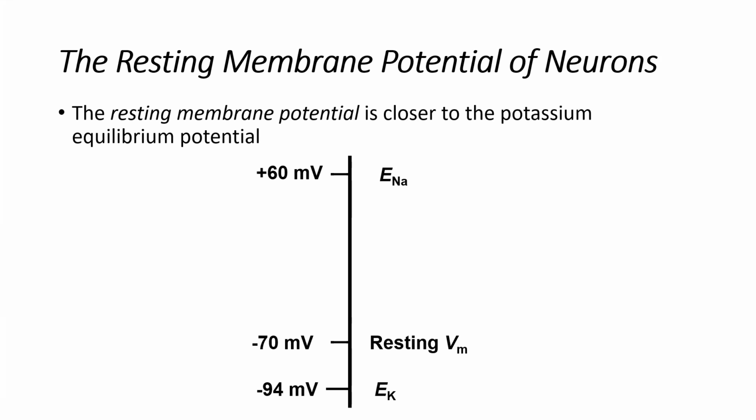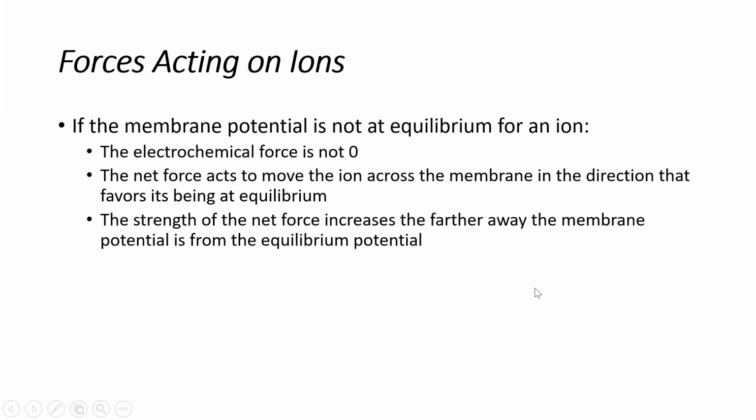Remember, it's a positively charged ion, and so moving more of that into the cell makes up this positively charged membrane potential here, positive 60. And it's also going to be doing so in a very thrustful, very strong way because it's very far away. It's more of a force, more of a gradient, more of a driving force, for it to move into the cell as it tries to get to its positive 60 equilibrium potential. All right, I hope that makes sense. So the strength of the net force increases the further away the membrane potential is from the equilibrium potential for that ion.